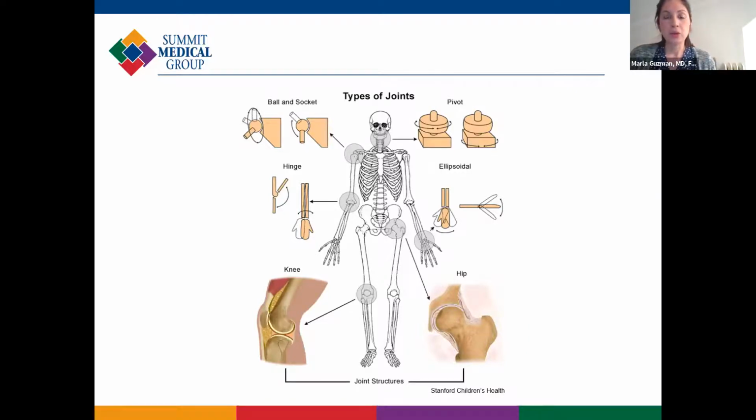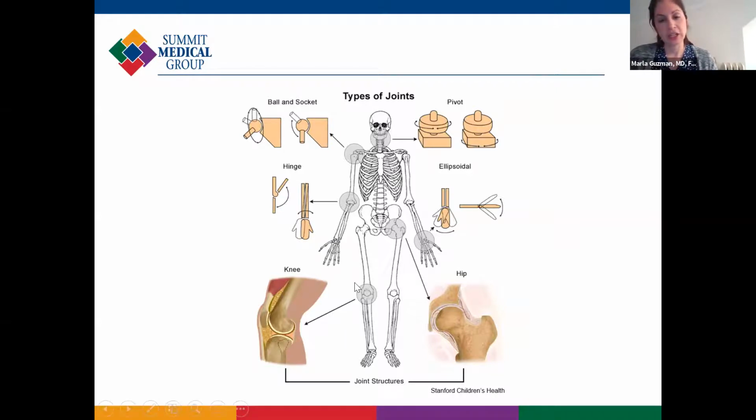So we know that there's many joints in the body. We have big joints, small joints, we have intermediate joints, bigger joints being the knee, the hip, smaller joints being the joints in the fingers, the joints in the toes, and the intermediate joints, the wrist, the ankle. And all of these different joints can cause pain. And there could be a variety of reasons for all of these types of pains. So this is going to be just a very quick review of the different joints in our body.